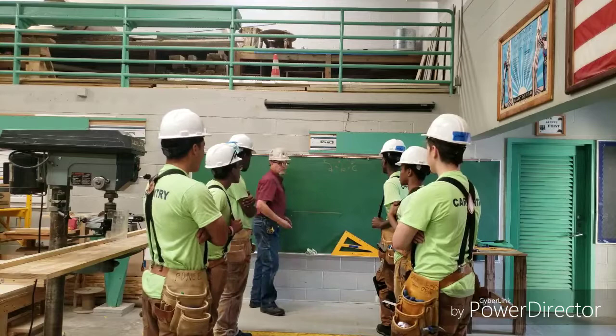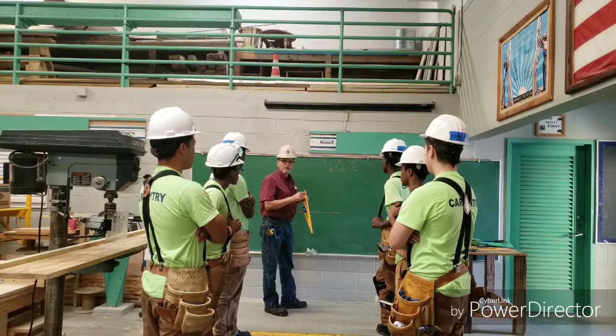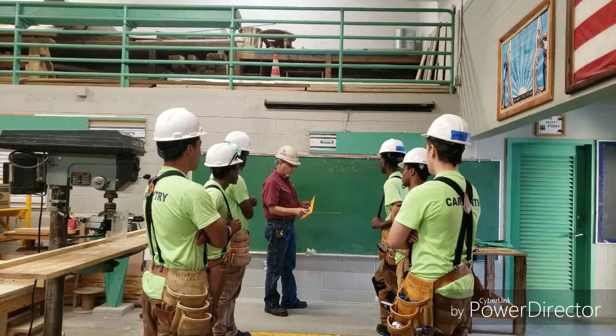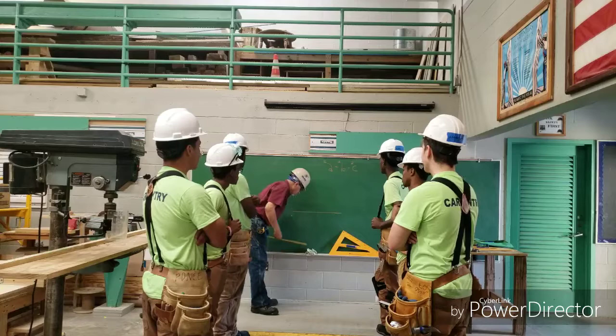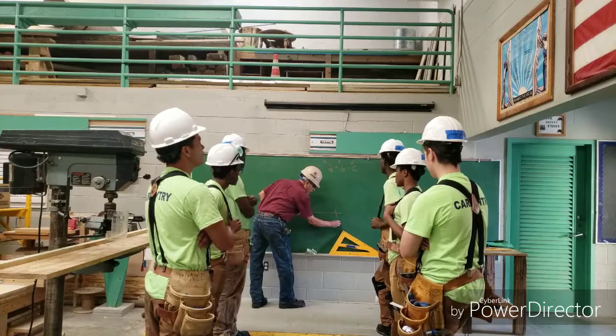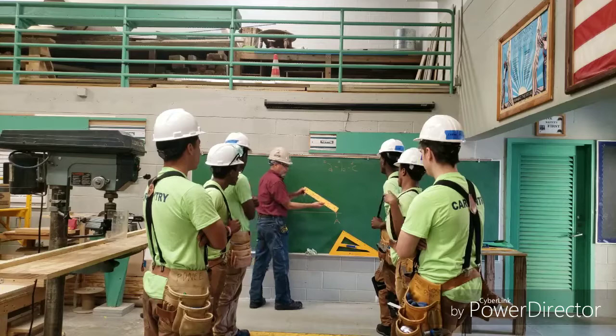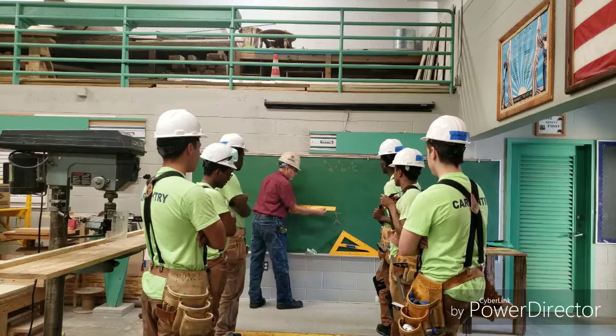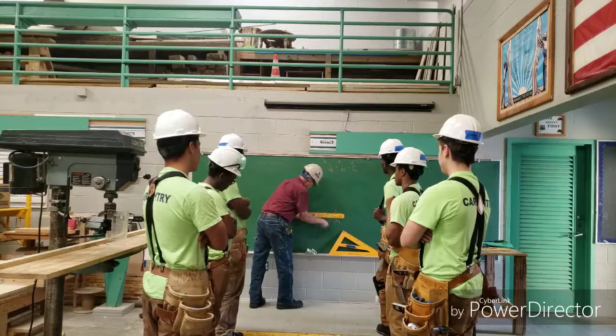These protractors that I'm using are in centimeters, but this method works with any proportion of numbers as long as they're in the same proportion. I'm going to use this ruler. So we have a straight line here. First off, I'm going to make a starting point here, which we're going to call A, and then I'm going to use this ruler here, which is in centimeters, but it's the same proportions as inches or feet. So the first line I'm going to scribe is a 40 centimeter line, which represents the 4 feet section of the triangle.